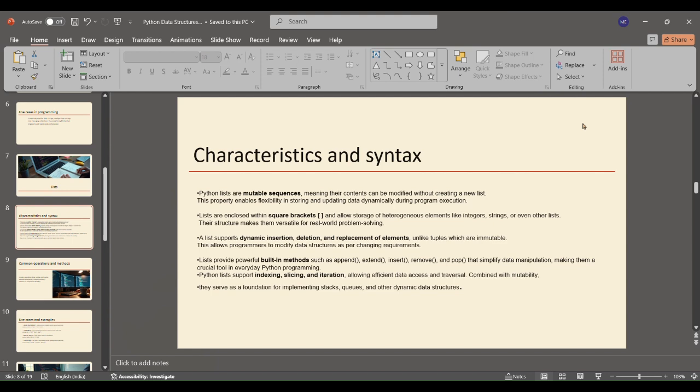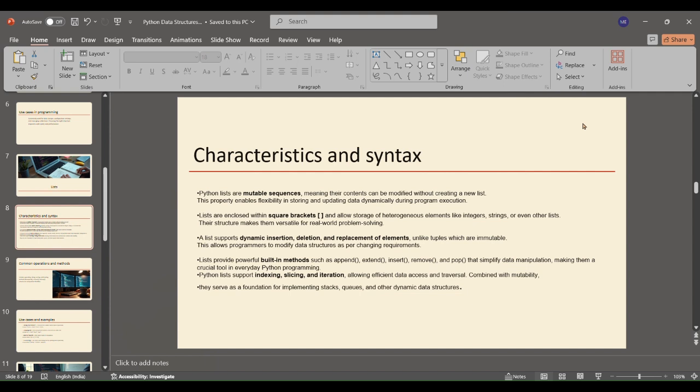A list supports dynamic insertion, deletion, and replacement of elements, unlike tuples which are immutable. This allows programmers to modify data structures as per changing requirements.